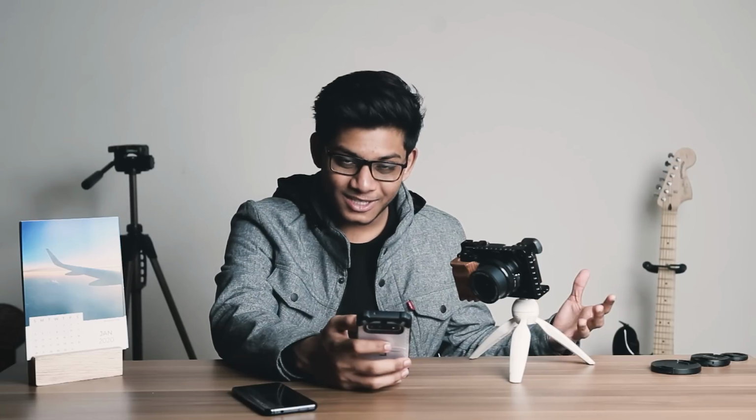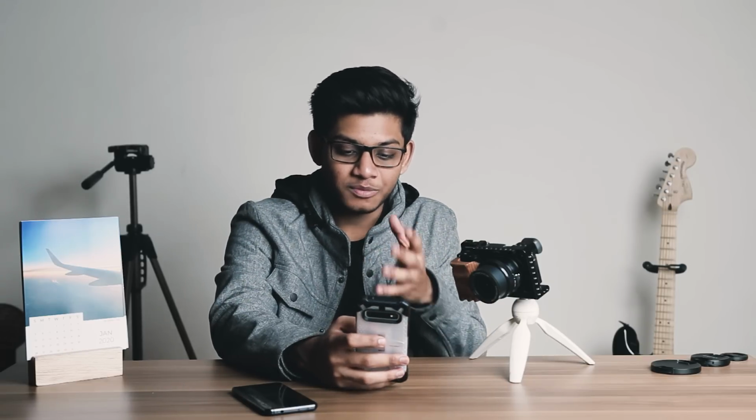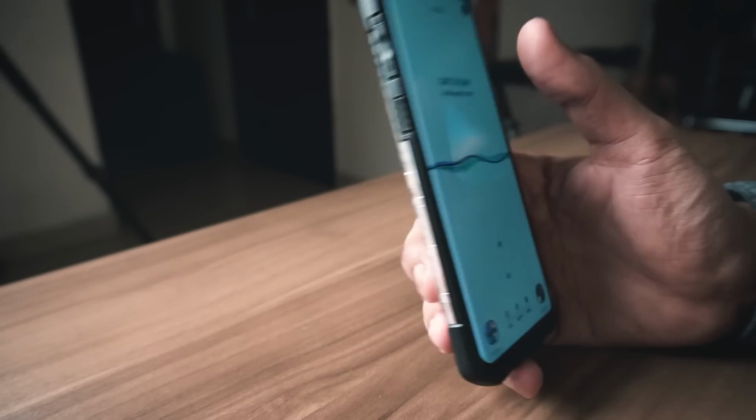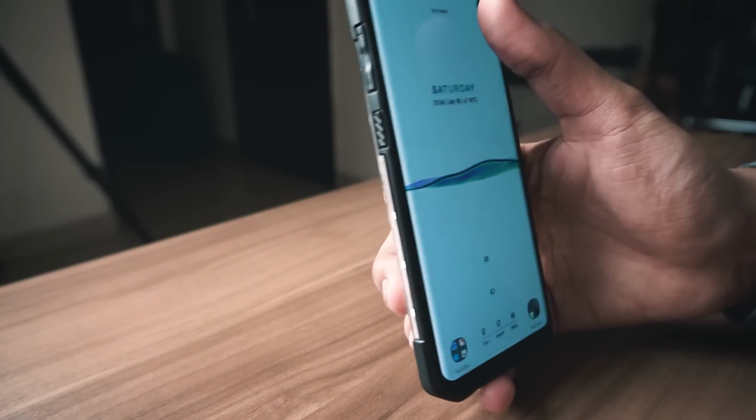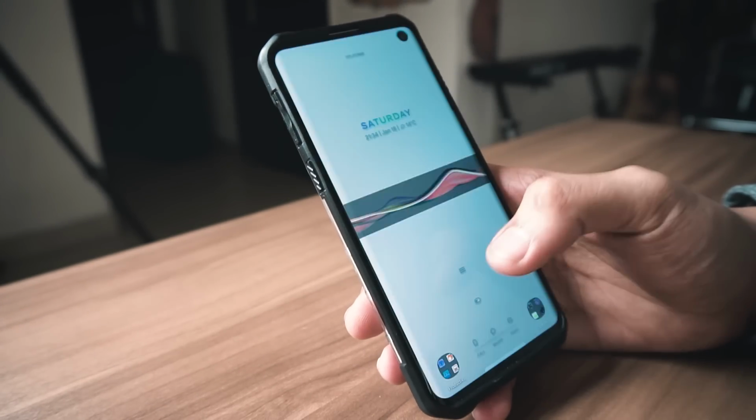To use any of the custom widget packs or the KLWP packs that I mentioned in this video, you will need the pro key. So essentially, custom live wallpaper, in case you guys don't know, is an application that you need to set as your live wallpaper, and you get certain home screens which you can set as your wallpaper. So for example, the one that I have currently set on the home screen, as you can see, this one that I demonstrated earlier, this is a fully functional home screen while being just a wallpaper.